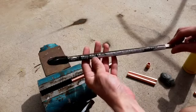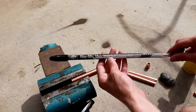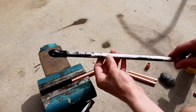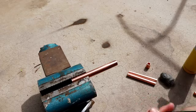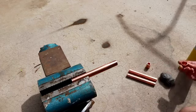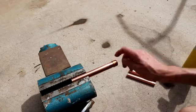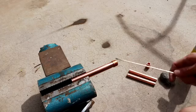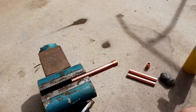Now I'm going to be using Stay-Sil 15, which is a phosphorus fluxed copper-silver alloy, 15% silver, and this material is basically designed for general purpose brazing. And I'm going to be using 1/2-inch copper tubing, as you can see here. So I'm going to take my copper cap and stick it on the pipe here, and the goal will be to make a gas-tight seal around this copper piece, around this joint here.